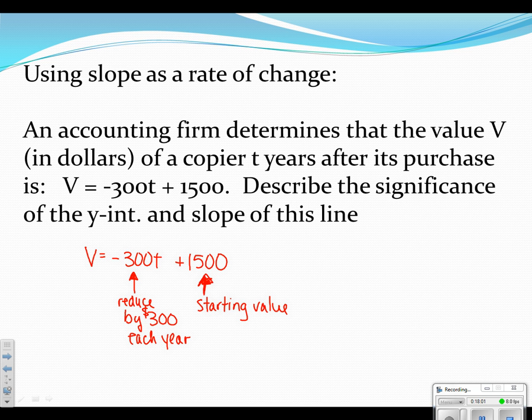Now, you guys are good enough math students to know that after a certain number of years, this machine's not worth anything. So that's another piece of information that's looked at, is how long before this machine would need replacing. According to the model, after 5 years, the machine's going to have no value any longer. Whether that's true or not, maybe it still runs, probably keep a copier, but technically, after that 5th year, your value is 0. If something goes wrong, probably time to get rid of the machine.